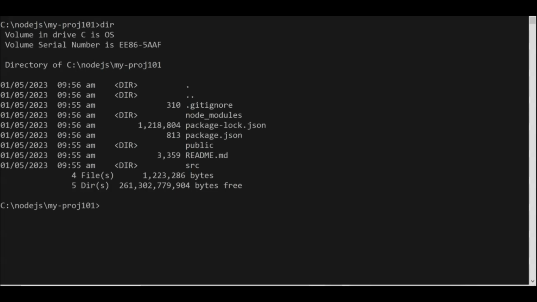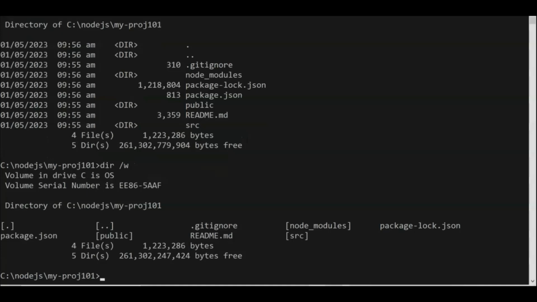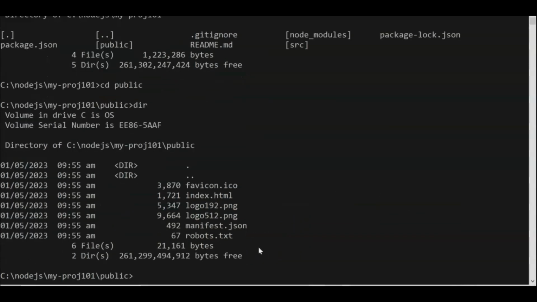So let us use the dir command. dir stands for directory, and we have the following folders right here. So let us check the folders. Okay, so we have here the following. We can check, of course, the folders. We have public and we have src right here. So in your public folder, we will check first. What's in the public folder? These are the following programs that were stored in public, and then we have two icons right here. We have one favicon, and we have two PNG files.